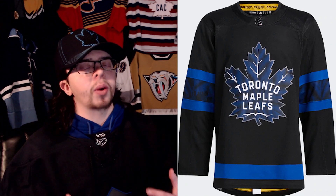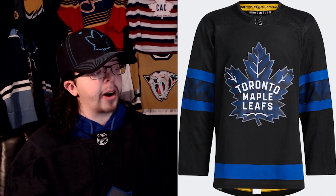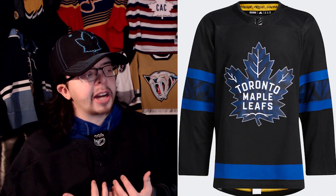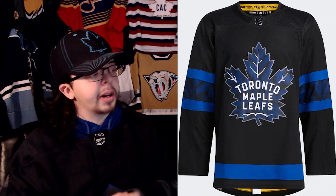Let's talk about the regular side of the jersey first, then we'll talk about the inverse side. With this regular side, I actually really like this jersey a lot. I think if it was just this jersey and you couldn't reverse it, this would be a great jersey for the Toronto Maple Leafs. I like jerseys in black - I know a lot of people don't, but personally I like the Leafs in black. As you can see, I'm wearing a black Leafs fashion jersey that reminds me a ton of this jersey, although the striping is blue instead of gray.